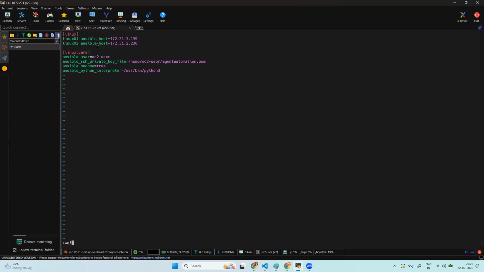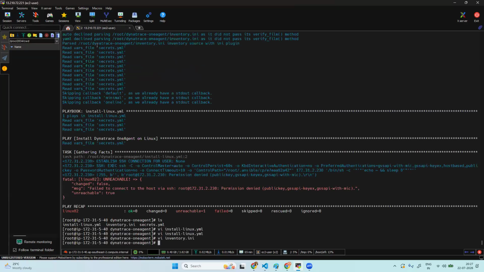Oh, you forgot to put this one, Linux bars that you put here. Similarly, you have to put for BPI, I think. Which one? This SSH private key you didn't put for group BPI, that's why. Linux bar that you have added for Linux. One second, escape colon wq exclamation mark.